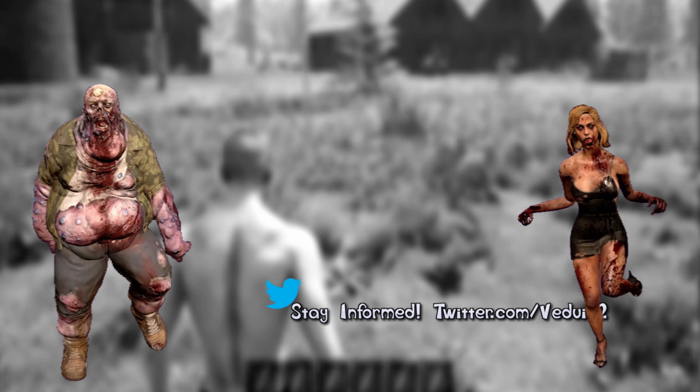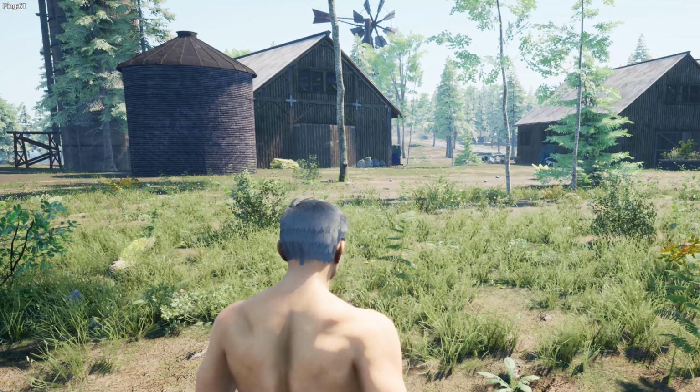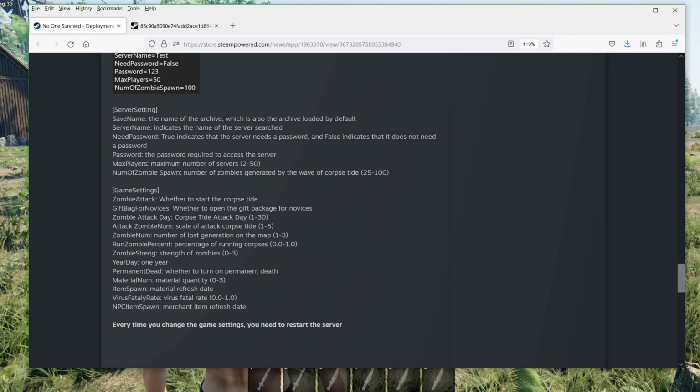When you set up the port forwarding, it means that friends will be able to connect in properly. The server will show up properly in the listing as well, which means that you can connect and other people can connect as well. If you're curious about what all the settings mean, there's actually a listing of that as well. They're pretty straightforward just based on the name, but there is an explanation of what they do, such as the save name, server name, of course, if you need a password, zombie attacks, and the run strength and zombie strength and whatever numbers you have there as well. So have a look at it.